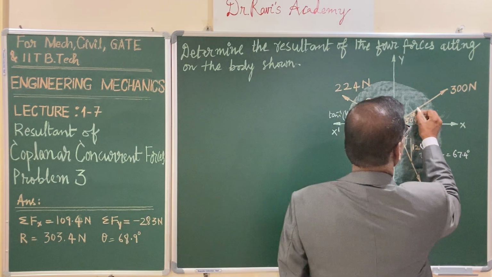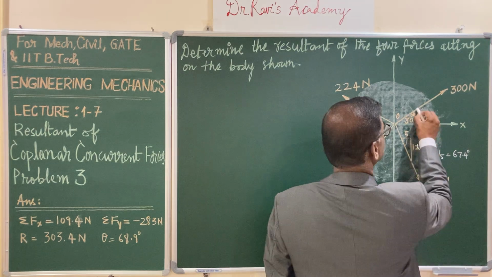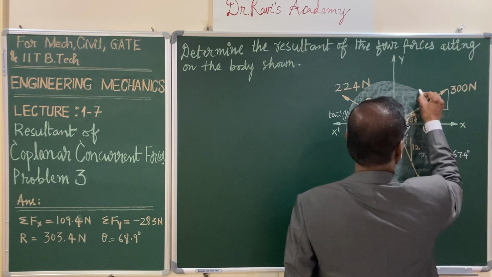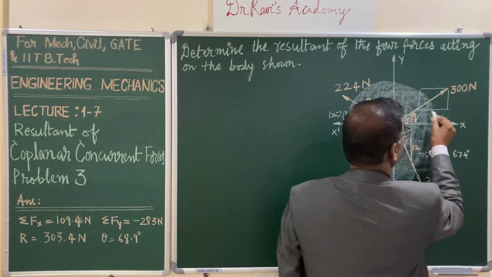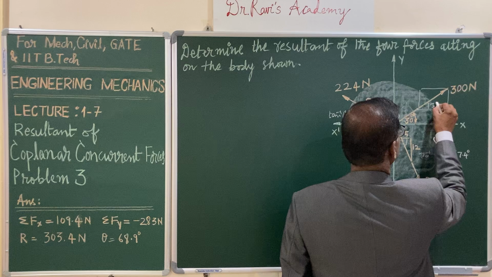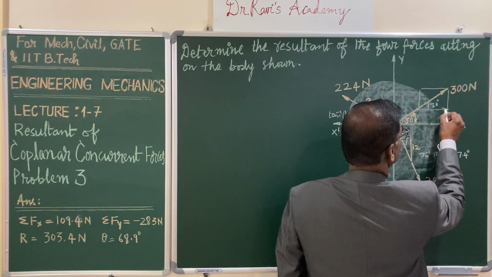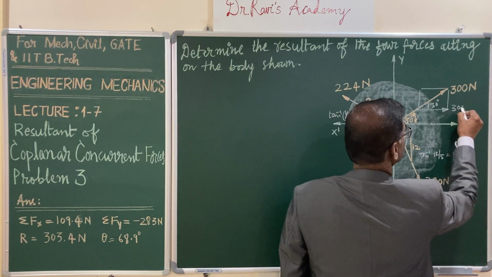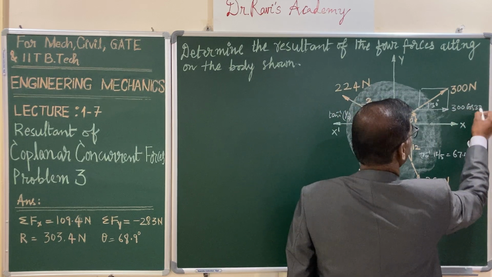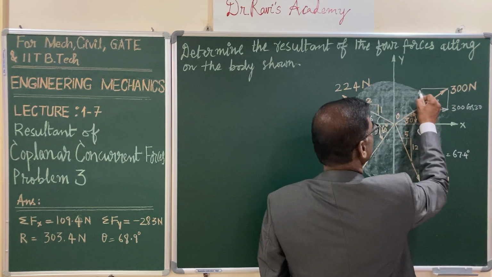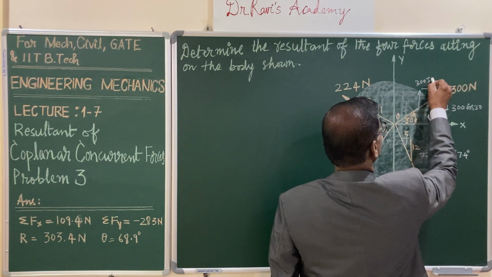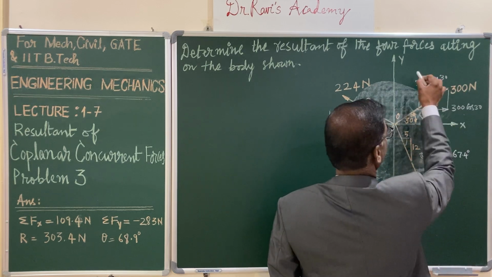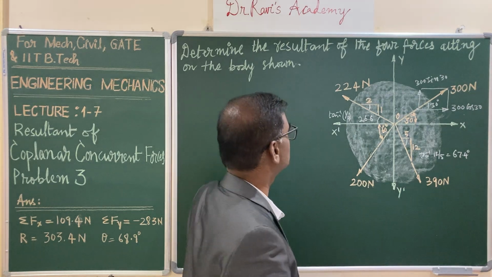Now, observe carefully what you are doing. I am identifying a point on the force, and with this side as diagonal, let us construct a rectangle. The angle, as you know, is 30 degrees, and the x component of this force is 300 cos 30, because the angle is the included angle. The other component will be 300 sin 30, and both are pointing in the positive direction. The force is in the first quadrant.